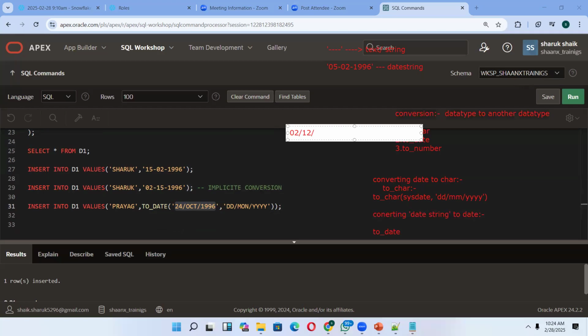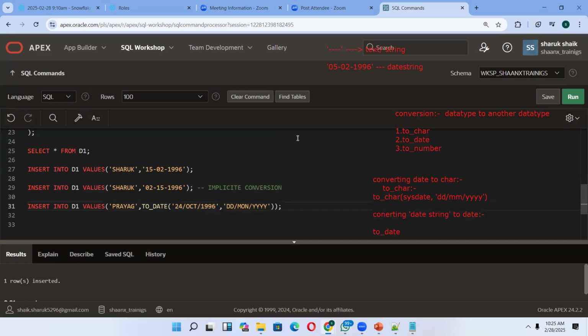you mention the date, then the month, then something else. But someone may write it like Feb 02, 1996. It's not compulsory that data comes in a perfect pattern. Data may come in any of these ways. If you get date strings in any format, we can convert the date string and load the data. Guys, did you understand? Yes.